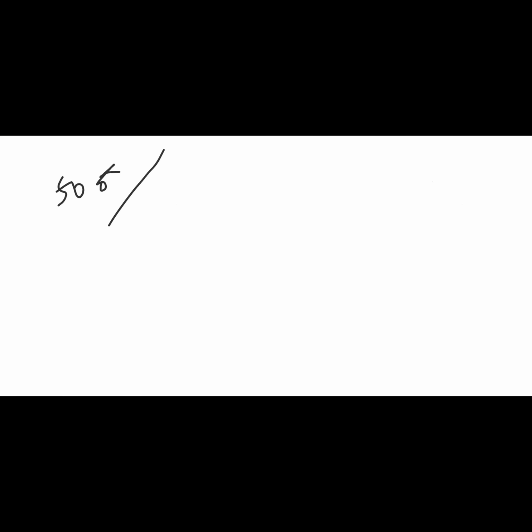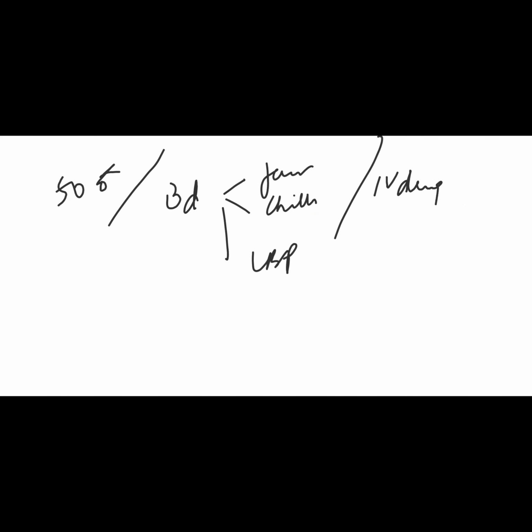Now, a 50-year-old man. Let's say for 3 days he's been having fever and chills and lower back pain. There is a history of IV drug use, a temperature of 101, and when we palpate the lumbar spine, it is very tender. So here we should know what bacterium you can recover from the blood culture, and what characteristics it will have.